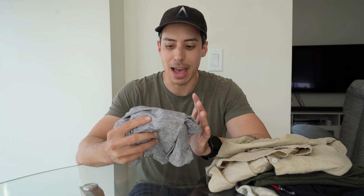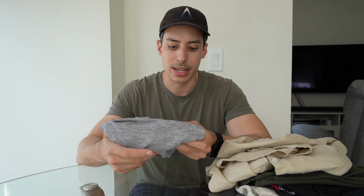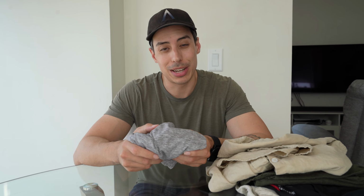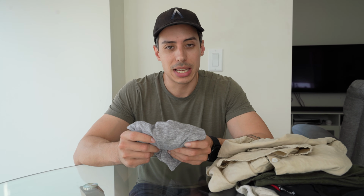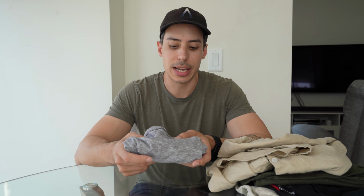Now, at the time I purchased this, it was purported to have a 50 plus UPF rating. So that basically says it'll block a certain percentage of the sun's harmful rays. Actually, what happened is Patagonia did a voluntary recall on these shirts because unfortunately, when they did some testing, it was nowhere near 50. I think they said that all of their shirts were somewhere between 5 and 45 UPF, and I think these on average were around 30 UPF. So that means it blocks roughly 1/3 of the sun's rays. Actually, a lot less than they advertised.